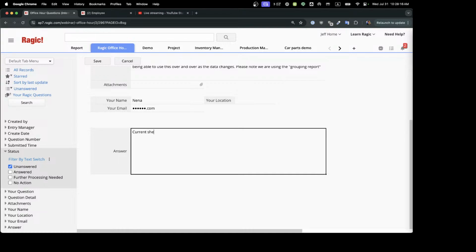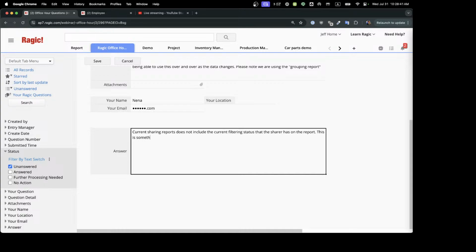Currently, sharing reports does not include the current filtering status that the sharer has on the report.